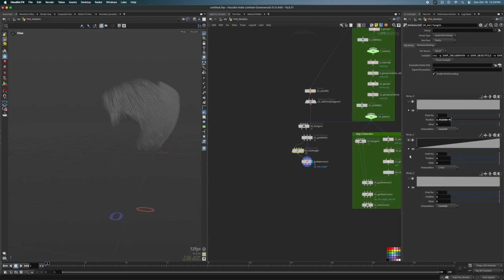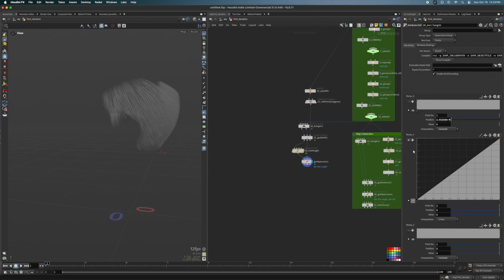Now, using the Y ramp, here's where I'm going to enjoy the control of slowly dialing out the profile curve and watching the hair shorten itself until I get it right to the height that I want, dragging out that point 1 to say a position of 70 to 80%. And lastly, that second point, instead of it being a value of 1, which is a large length, I'm going to reduce that value down.